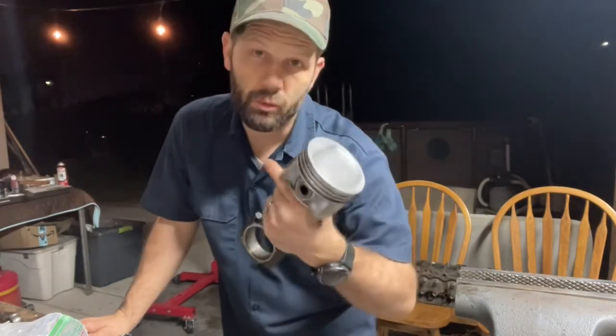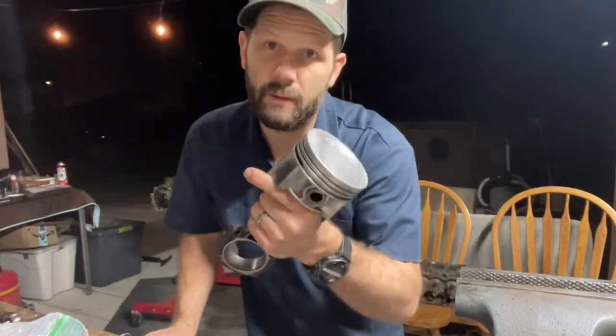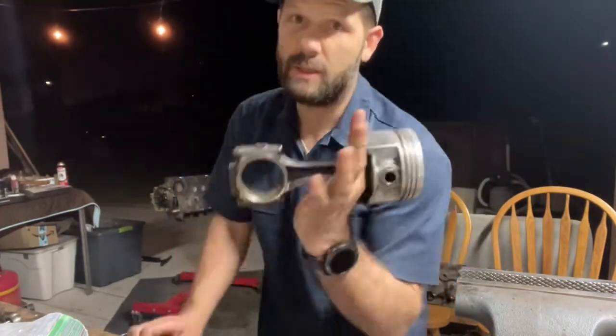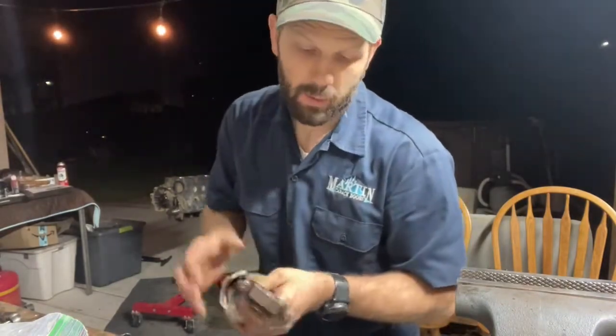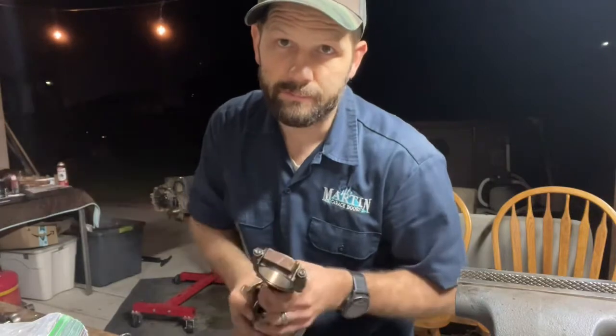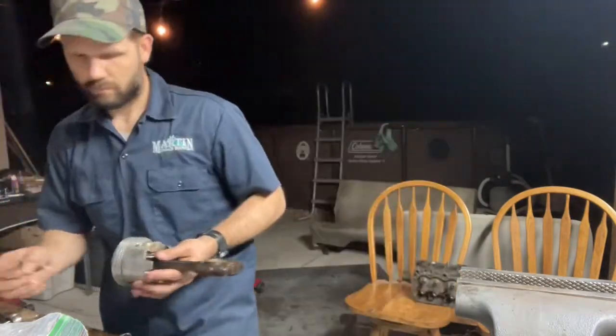So we're putting pistons back in tonight. Engine block's over there. I put in 1 through 3. This is piston number 4. Gotta change out the connecting rod bearings. Bad ones were showing through, so we got new bearings, and we're gonna replace those and install it in the engine block. All right, so here's how you do that. Well, it's how I do it.